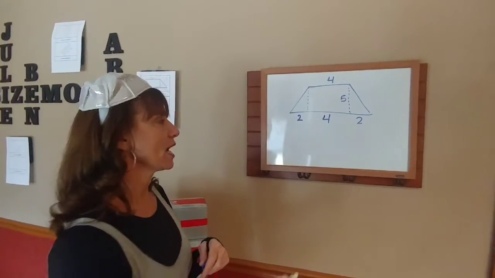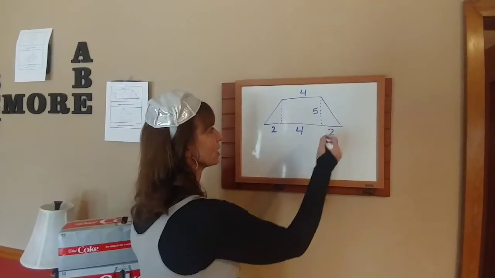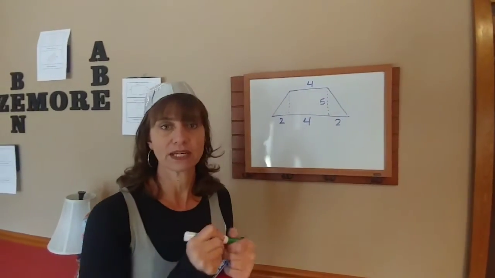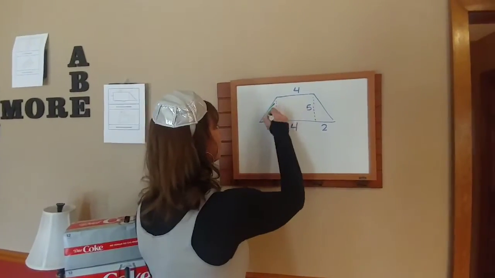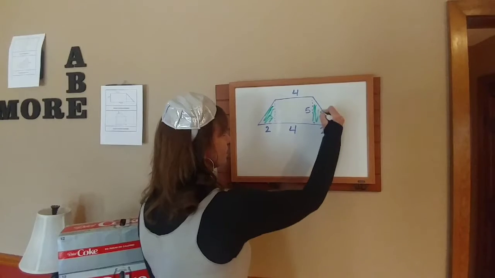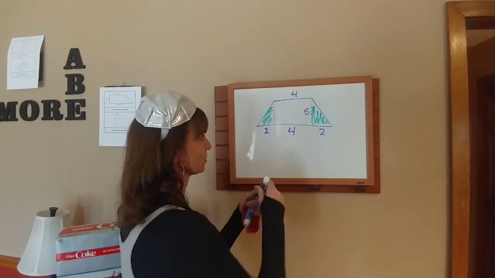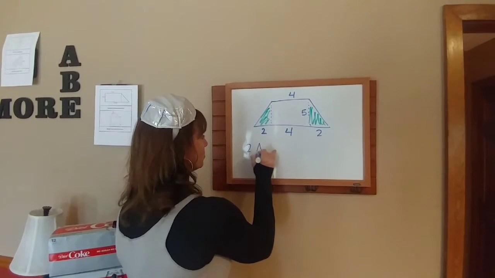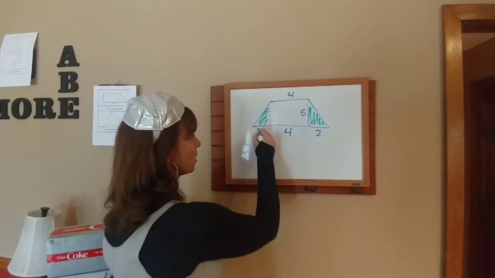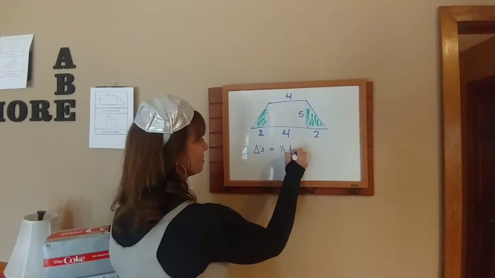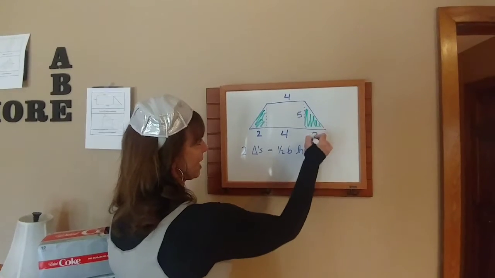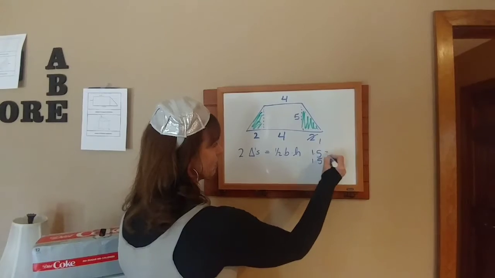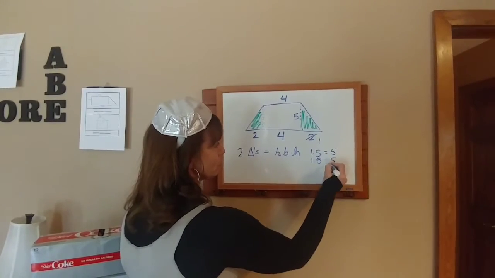Okay. I could break these individually up into different parts. So with my limited supplies here, 2 dry erase markers, I can call the green the triangles. So I have 2 triangles, each one half the base times the height. So half of the bottom is going to be 1 times 5. We have 2 of those, so the triangles equal 5.